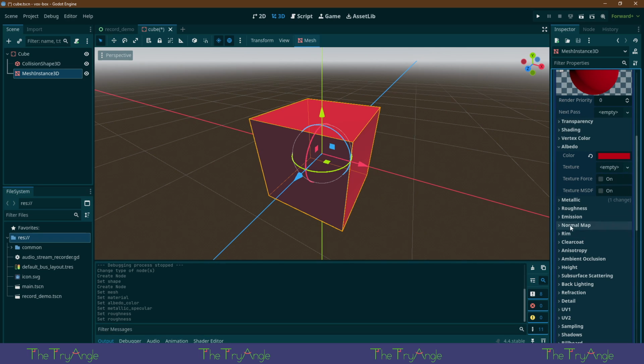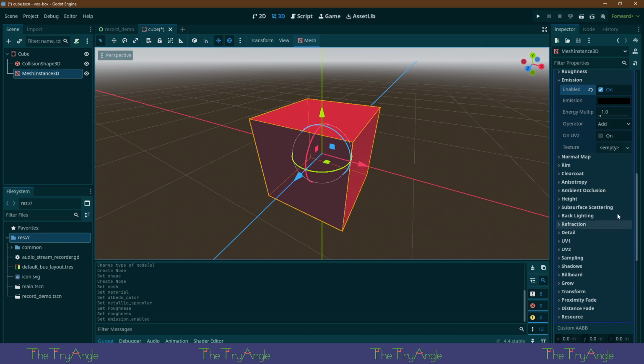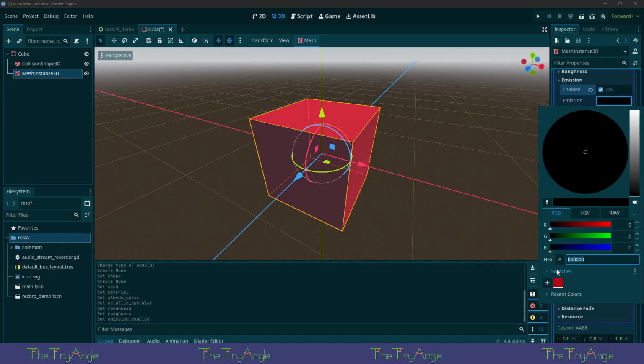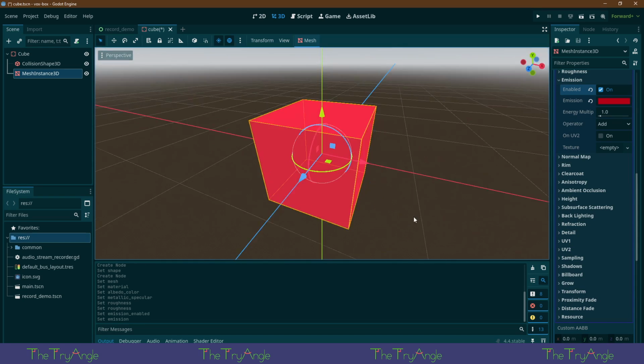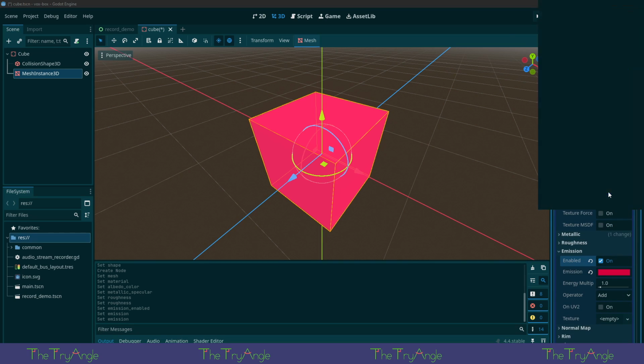Oh yeah, and I want it to have an emission. So let's store that color. And let's give it, ooh, yeah. Now look at that. Now that's a nice color. I like that kind of pink. That's good. So that's the emission.